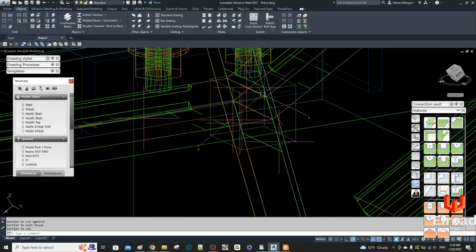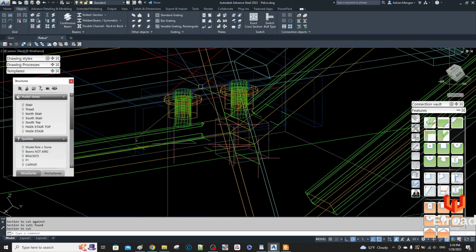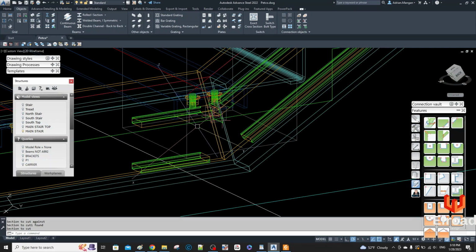Alright, so you can see now the problem we have. Well, my battery is going down. Just plug in. Okay, so you can see the problem you have now is, sorry, that was just because I plugged in the battery. You can see the feature stops here because that's where my section stopped.